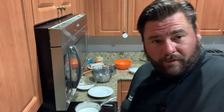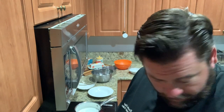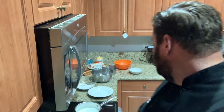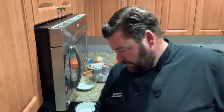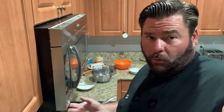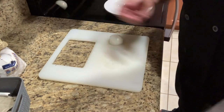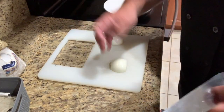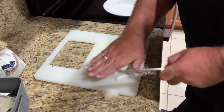Now, while I'm waiting to mix my grits in, I'm gonna fry some onions with my catfish. And I gotta get these peppers going. So let's chop these onions up. All right, so we got a bowl. We made it to the onion. Real quick, see, it's an onion. It's peeled. It's jumping all over the place. It's all right, we're gonna keep it here. Boom, we're done. Okay, we got that done.